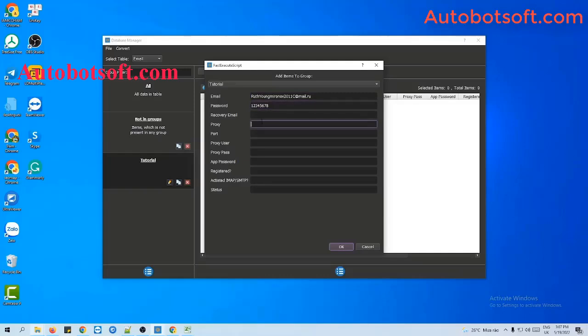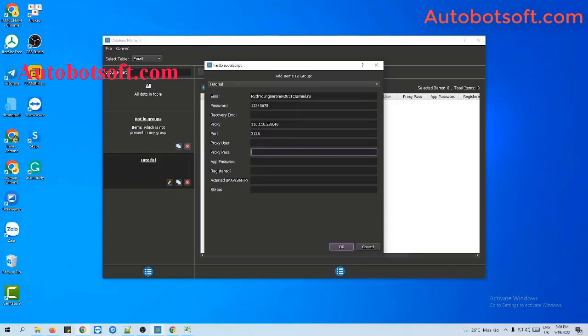Next, add recovery mail. You can pass it if you don't have a recovery mail. With browser port or browser user password, you will enter the browser import here if you select from data and browser search section.